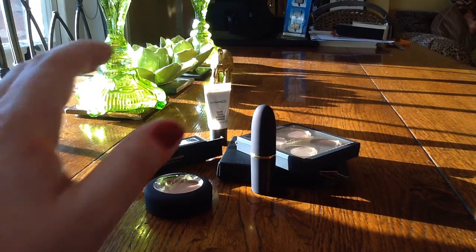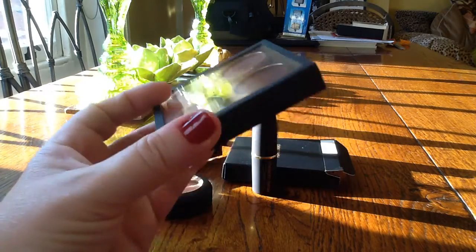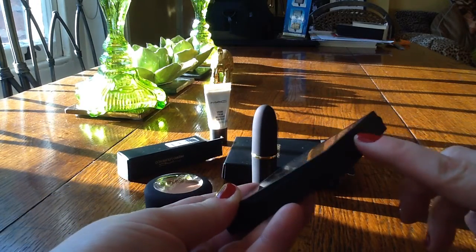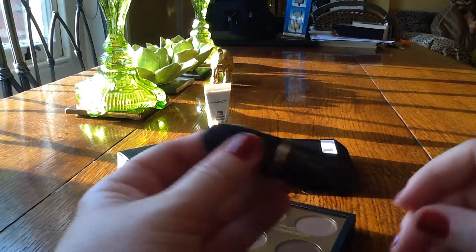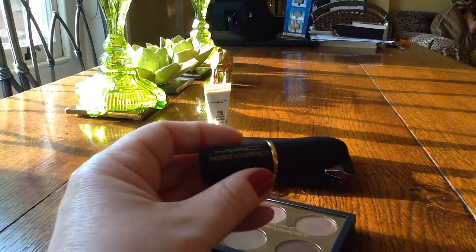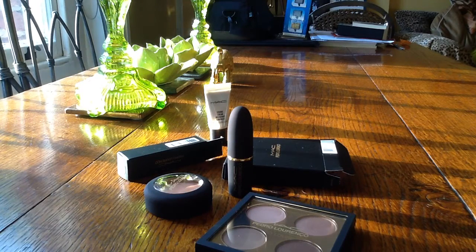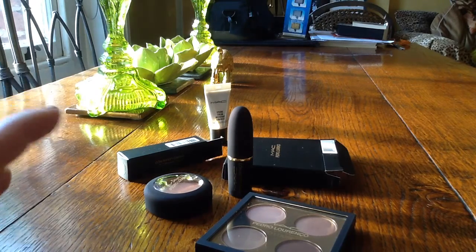Anyway, enough about that — what did I get? I got what many people have described as the star of the collection, which is the iQuad. The first thing to say about this collection is that the packaging is, in my view, very sophisticated. It's black, and some people described it as having that slight stickiness or rubberiness like NARS, but it's smoother than that. It's more matte than usual MAC packaging, and the accents are all in gold. I think it's a very elegant, tasteful packaging. And the collection itself is really elegant and wearable — it veers between really classy nudes and neutral face looks for the eyes and skin.